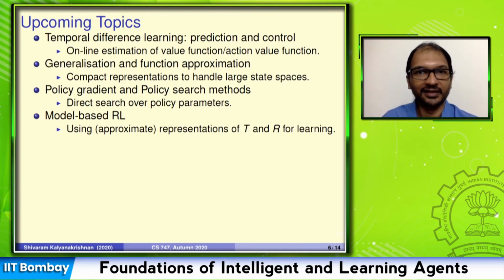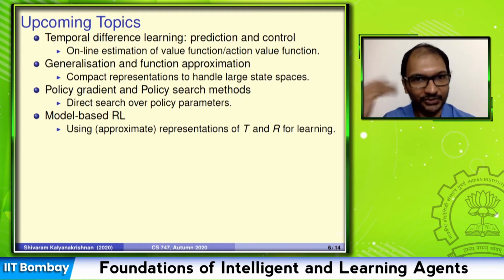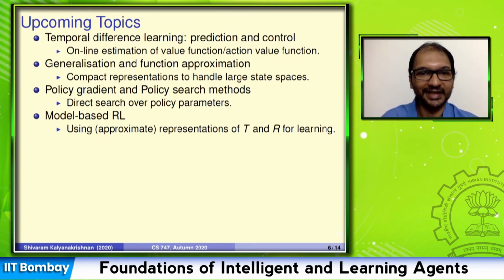We'll cover at least two other families of methods for reinforcement learning. One that we will begin with, which is very intuitive, is called model-based algorithms. With model-based algorithms, the idea is quite simple. We don't know the underlying T and R, the transition function and reward function, so let's go ahead and estimate them from experience. Once you have estimates, you act as though you're doing MDP planning: with your estimates of T and R and gamma, you do planning. It's not as straightforward as that, but that's the basic idea.